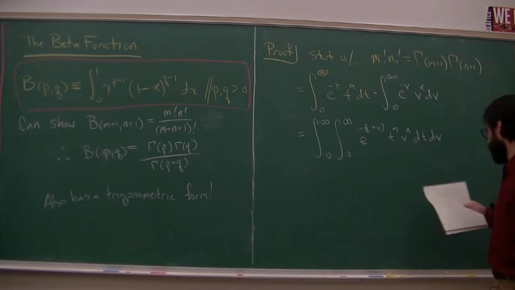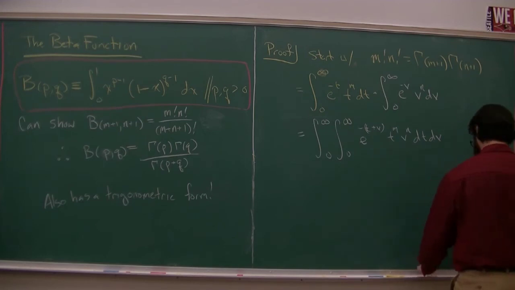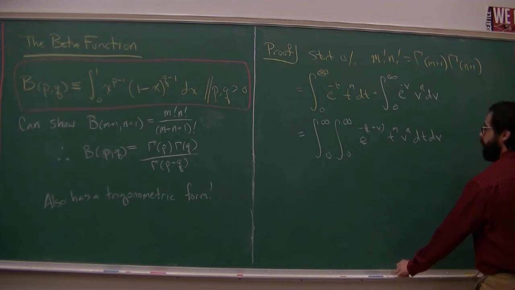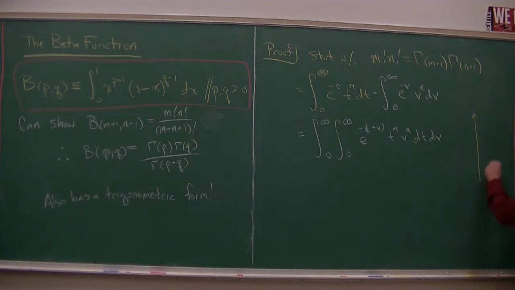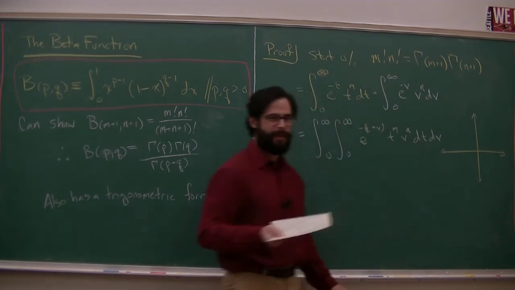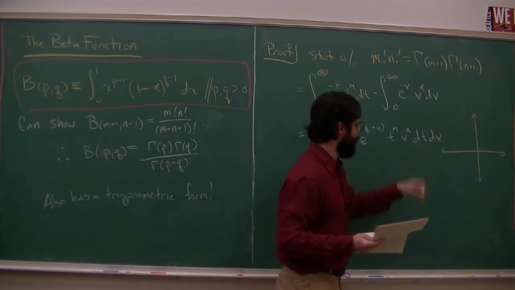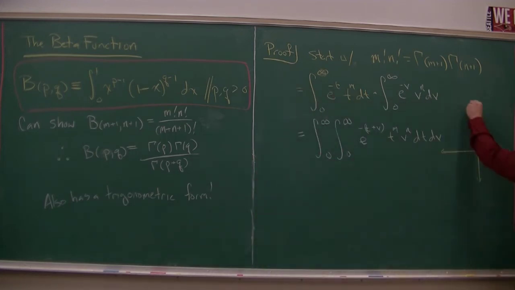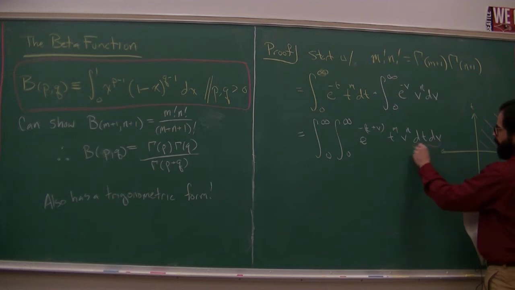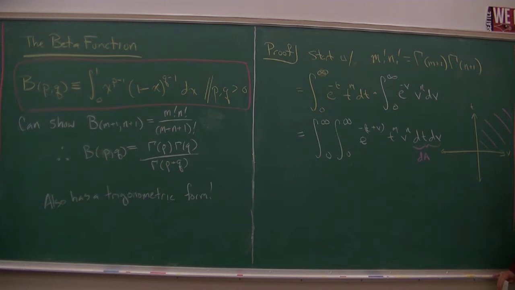We have a 2D integral, so we have something that kind of looks like an area. So what is the area that we're integrating over? Well, it's the first quadrant. We did this when we integrated e to the minus y squared, the famous normal integral. So we have some positive variable, and some other positive variable. We'll call this the v-axis, we'll call this the t-axis. So essentially we're doing the first quadrant. And this is like a dA, a Cartesian or rectangular-like dA.